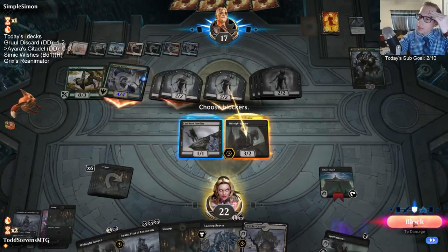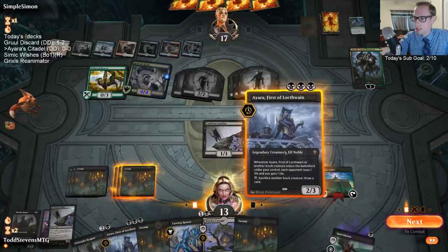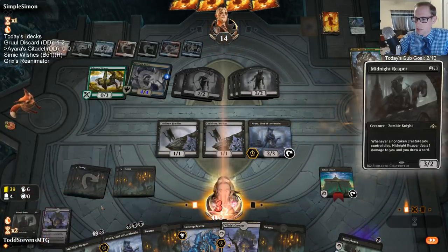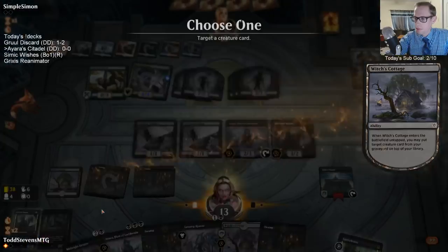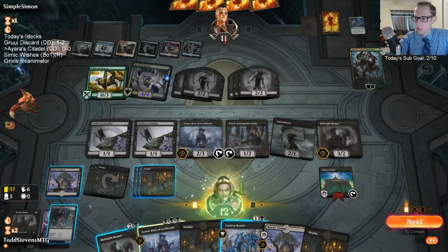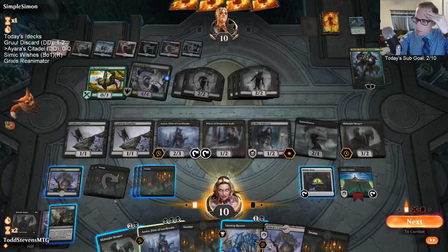I guess I block. I gotta try to save my life total. Yeah, we ended up cutting Wrinkles. We had Wrinkles for a little while. Gruesome Menagerie. I just only have a 3-drop in the graveyard right now.